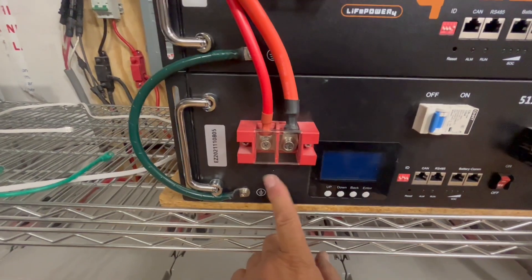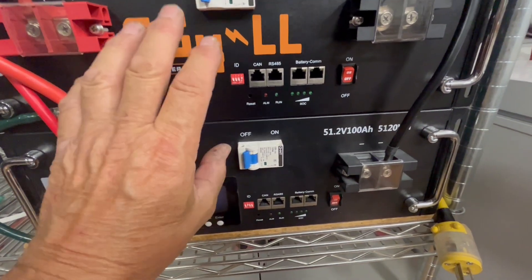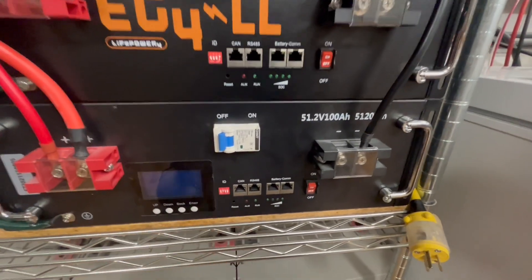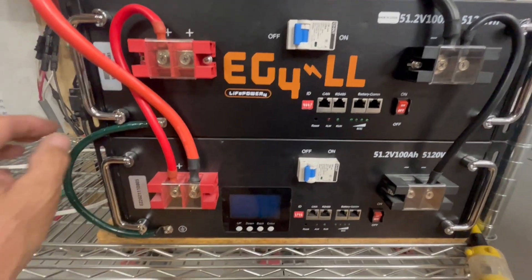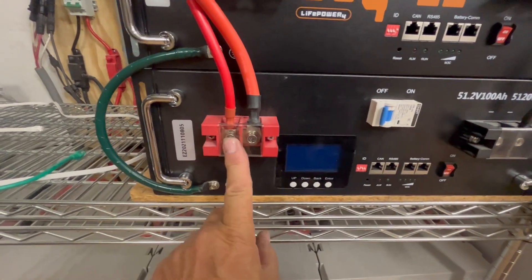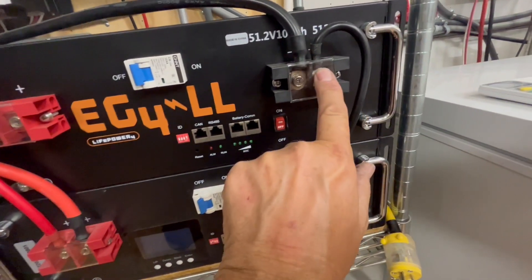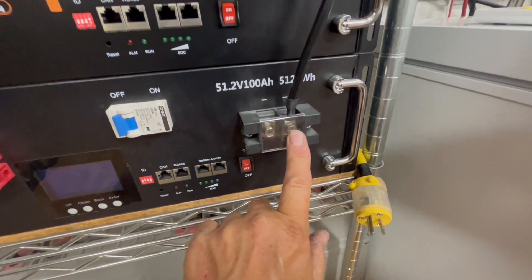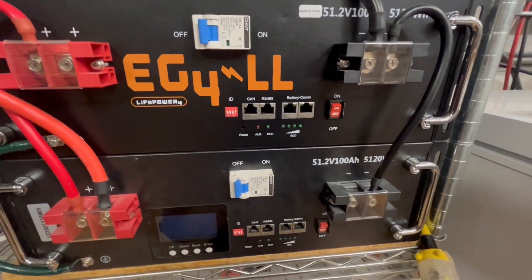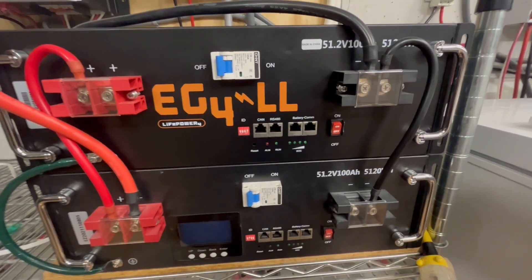The one thing you need to do is connect your ground to your ground on your battery. If you're going to have two batteries — and it doesn't matter if you have two, three, four, or five — it's the same for the second battery on. You're going to connect your negative cable, then your positive from the bottom battery to the top battery and your negative from the top battery to the bottom battery, so that you're in parallel. You want to go in parallel — that keeps you at 48 volts. If you go in series, you'd be at 96 volts. You don't want 96 volts.